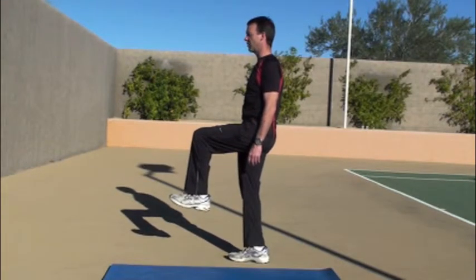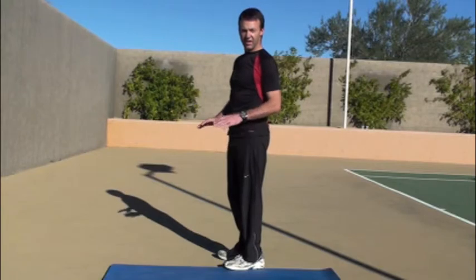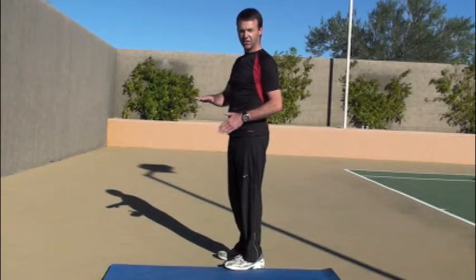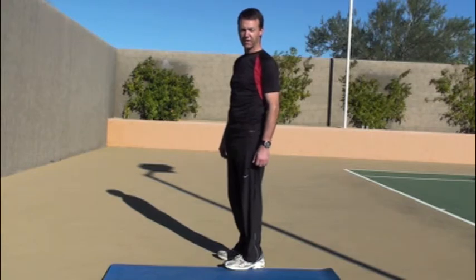When you're ready, go ahead and close your eyes and time yourself to see how long you can stand still, keeping your balance, keeping your leg in the initial position and the arms by the side. If you can do it for over 24 seconds, you're well on your way to increasing the trait called proprioception.